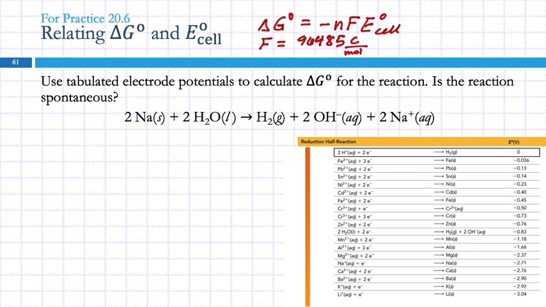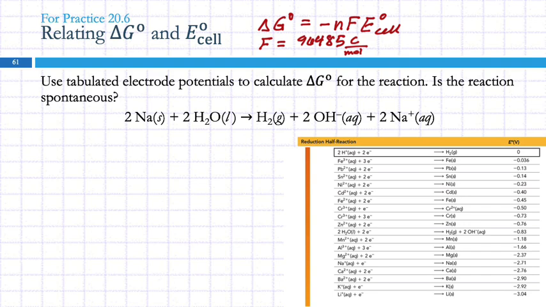How do we find the standard cell potential? That's what we need here. We have two half reactions, right? So we find the half reaction and its electrode potential. And then we combine those. The book talks about taking the cathode minus the anode, and that just doesn't work for me. So I'm going to go through this the way it makes sense to me.